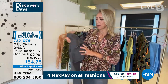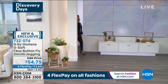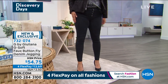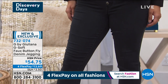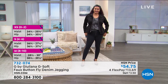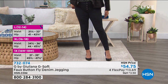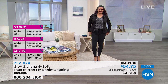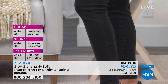Look at the elastic waistband on this. This is a faux fly, but you do have one workable button at the top — I just pulled these on and didn't even do the top button. It's just a little extra something. There is so much stretch — they pull right on and off. They are so fabulous. If you have not tried the G-Soft fabrication, customers are raving about it. Oh my gosh, Annette, your legs look a million miles long! I love that we've taken the two-pack of tanks with the utility jacket and paired it back with the most perfect jegging.